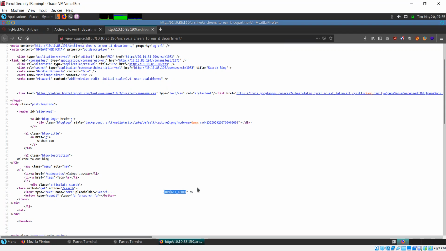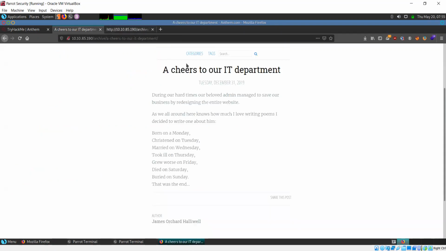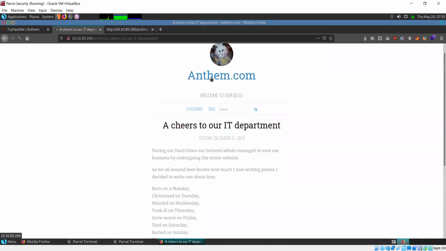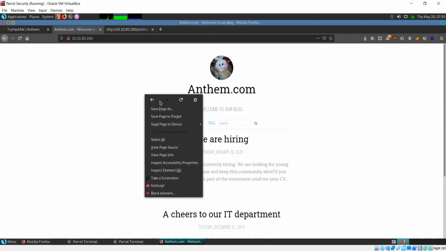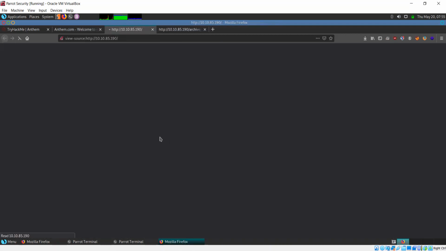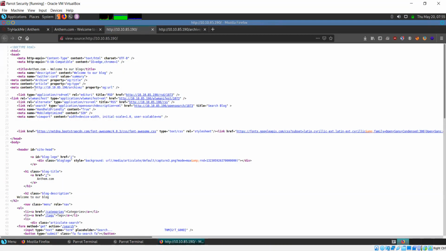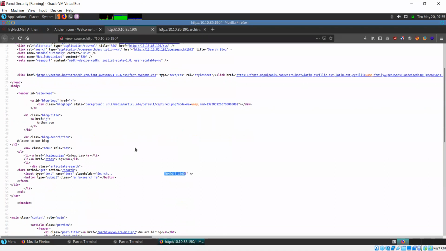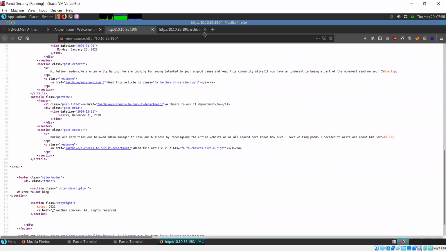Now, there is one left. If I check this page, there is nothing here. There are no other flags, of course, except for this one, which is on every page. Other than that, there are no flags here.